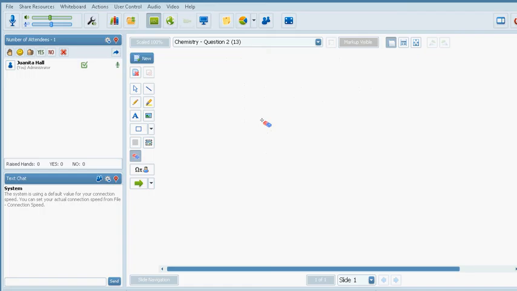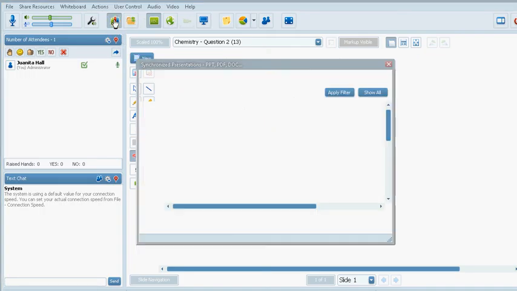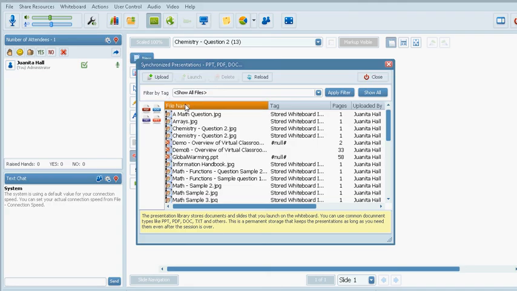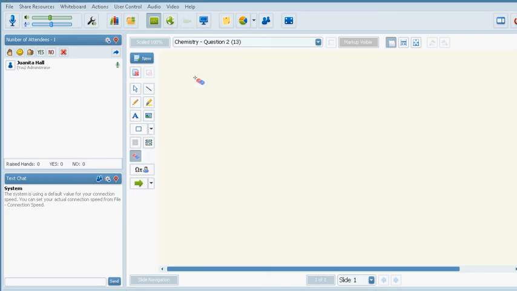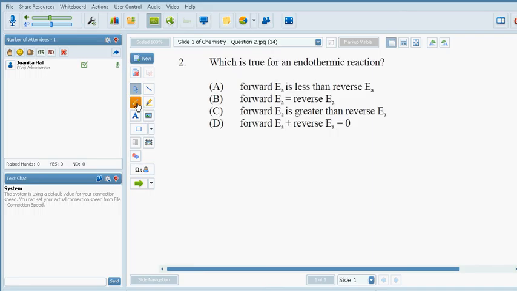And now if I erase the image, I can just go to my presentations library, find the question, and launch it onto the whiteboard. This time I can mark on it and write on it as much as I want, and I can also use the eraser tool, and it won't erase the image.